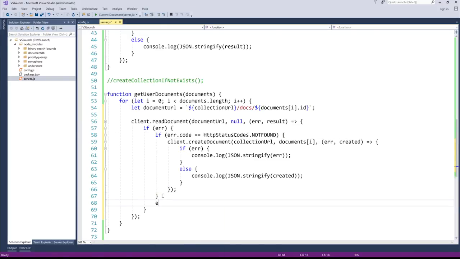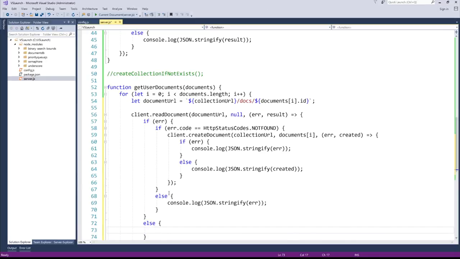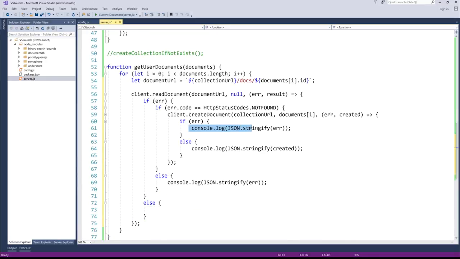Next thing I'm going to do is handle this else. And again, in this case, it's also another error, so it should be very simple. Just copy this. And then we got one more thing left, because we've got this error, but what if there is no error? Well, in that case, we have the result. So if the document actually existed, then we have the result. So you can see this. I can copy this, but I'll have to change this to result.